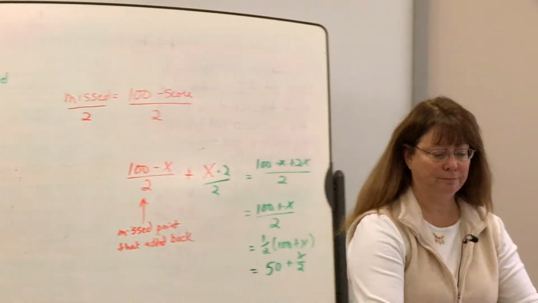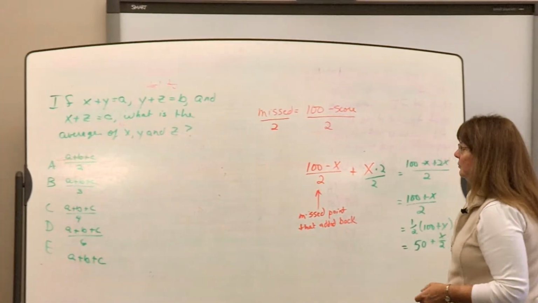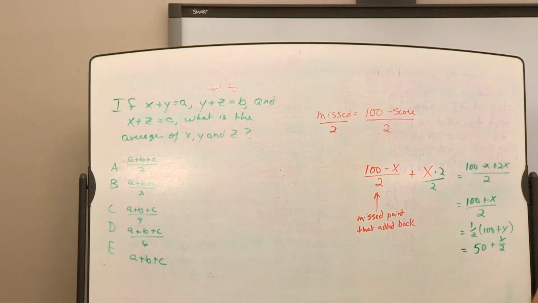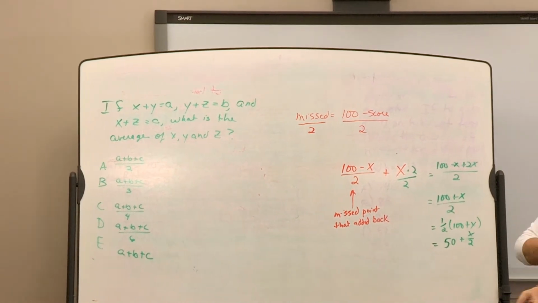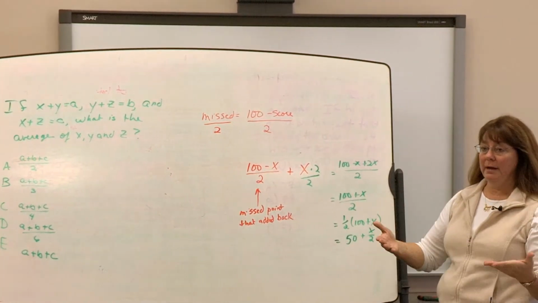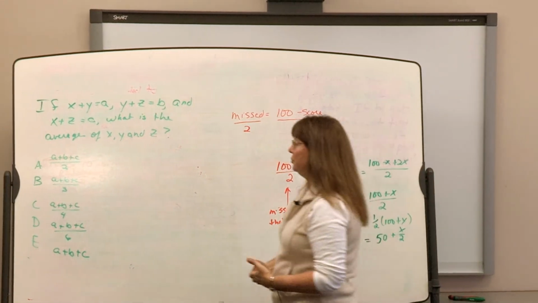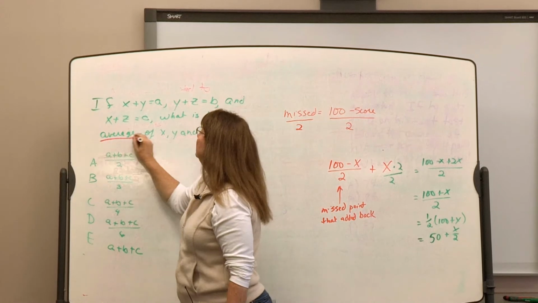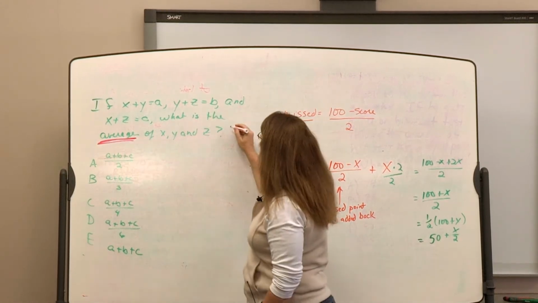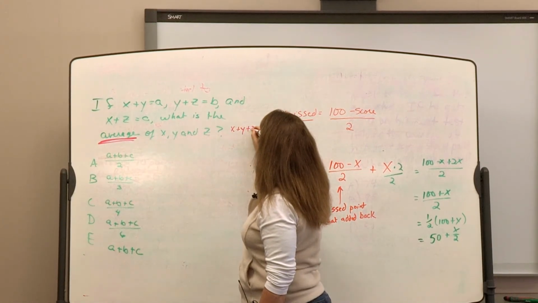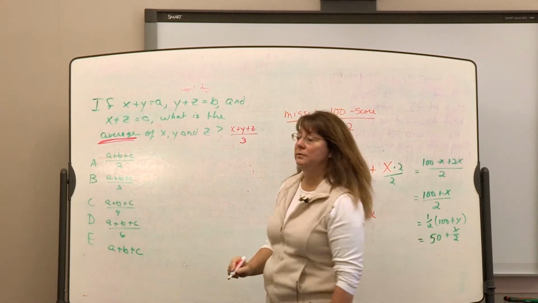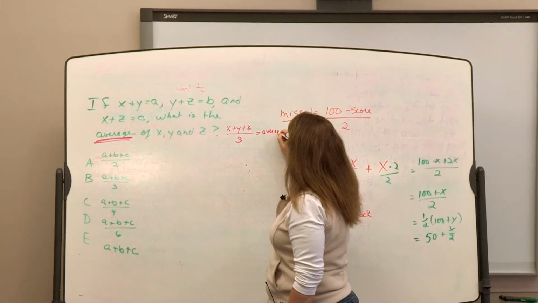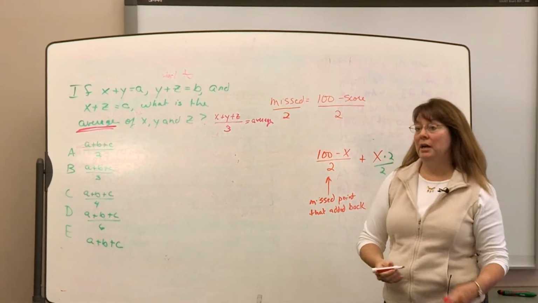All right. So they are talking about an average. So I do have to go back to the idea of what is my average. Average is where you add them all together and you divide by how many you have. So they want you to find the average of x, y, and z. So I know that means I'm going to have x plus y plus z, and there's 3 items, so I'll divide it by 3, and that should give me my average. That's what they're asking me to find. That's what I got to figure out.